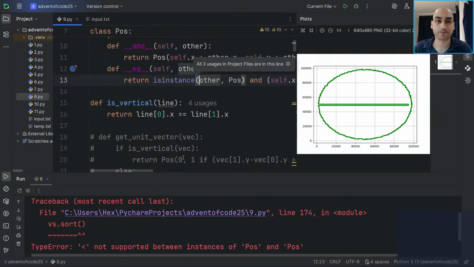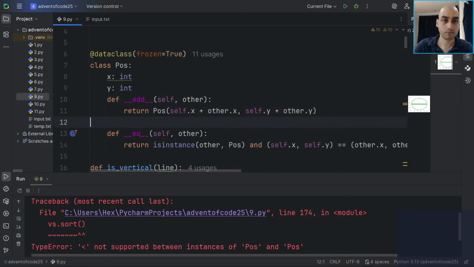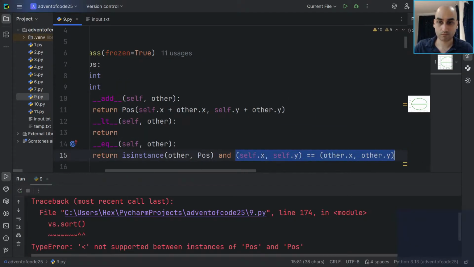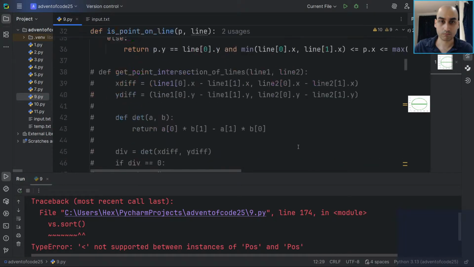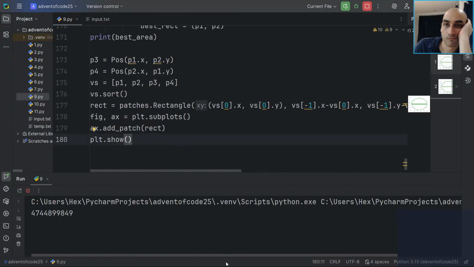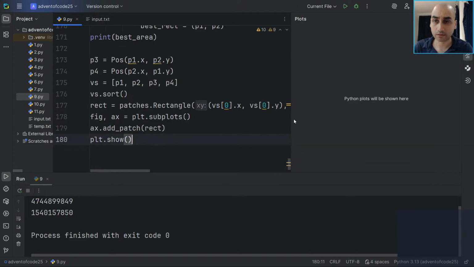Oh, for fuck's sake. Need to define less than. Wait, oh.